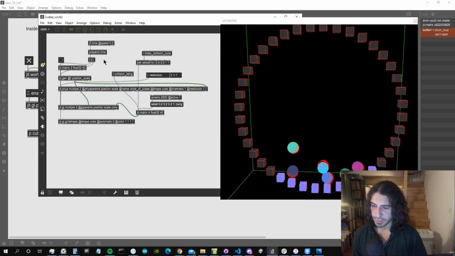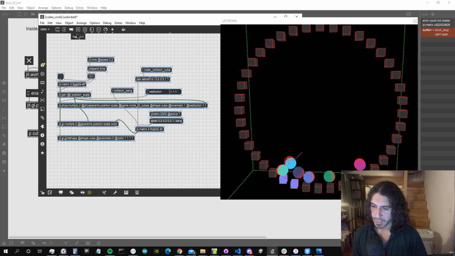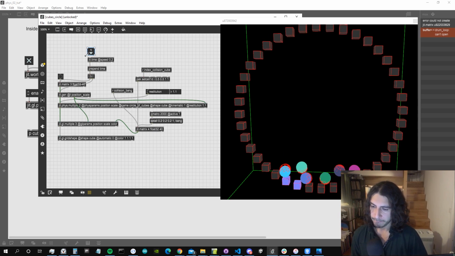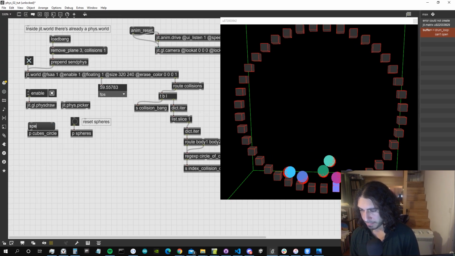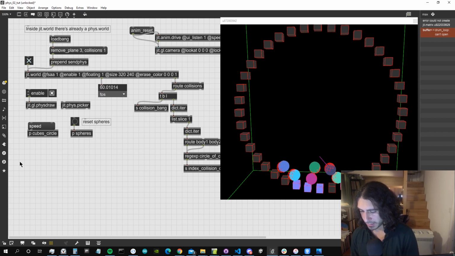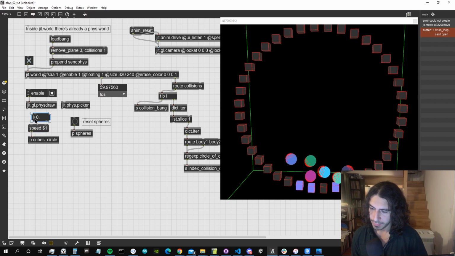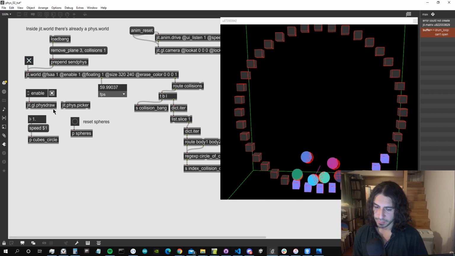So let's go inside this cube circle subpatch and actually create an inlet here for the speed. And create a message here, speed, so we remember what that is about. Change the speed of the rotation to, I don't know, 2 for example, 1.